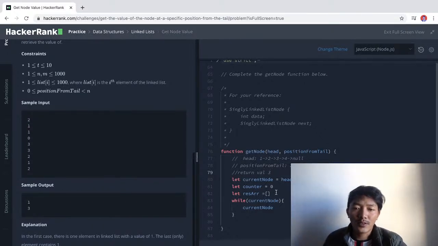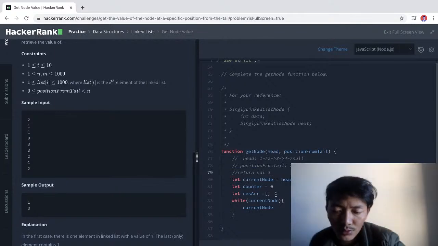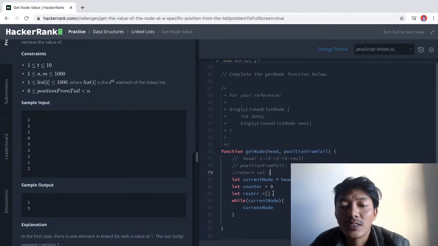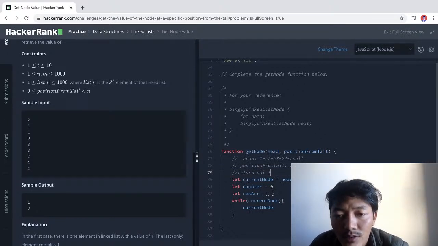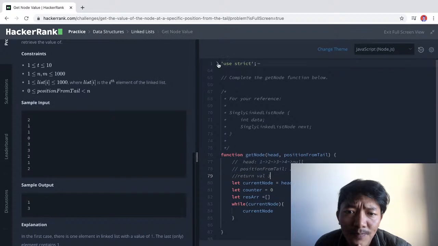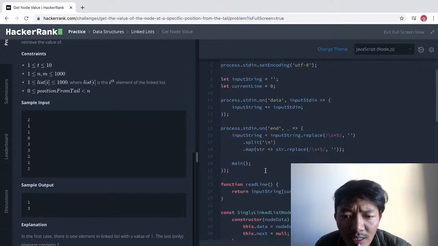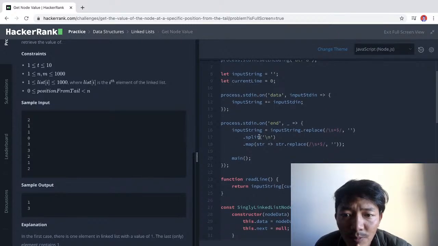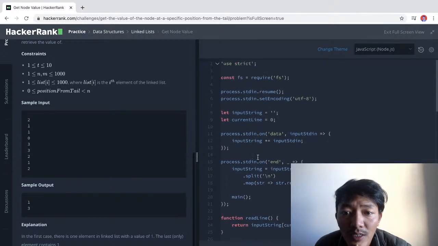So what I'm planning to do is go through the linked list. There are so many ways we can achieve this. We can go up here and get the n, the input string.